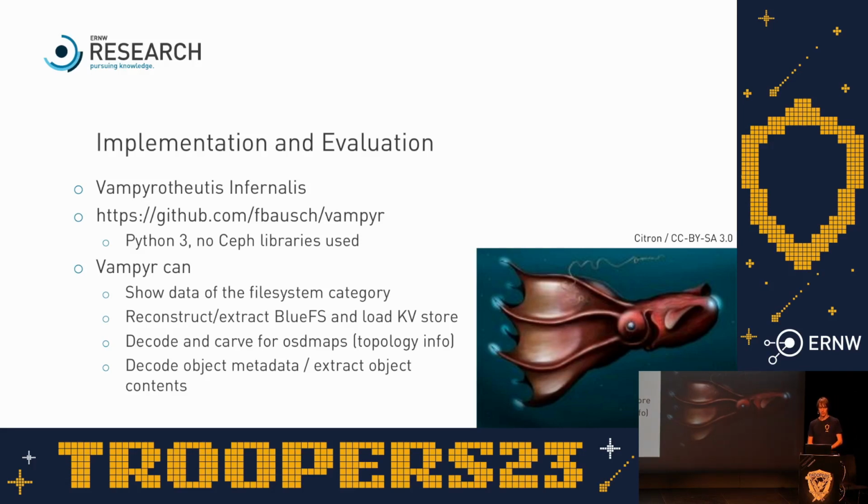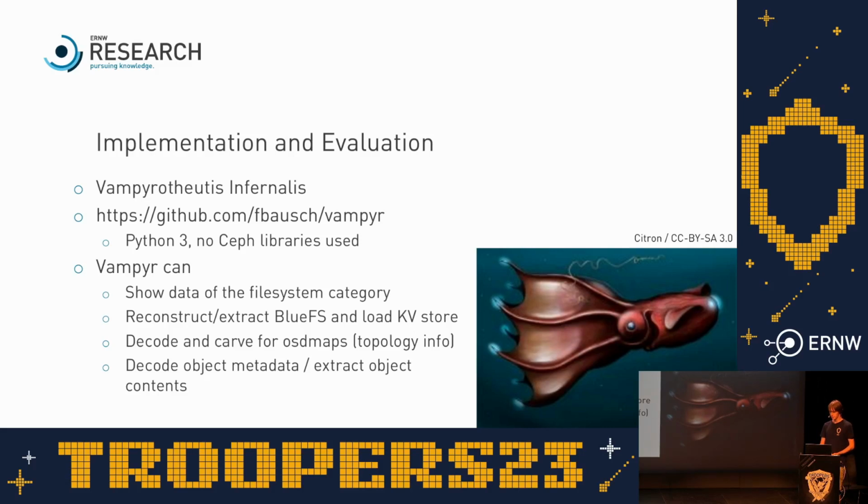I can decode something that is called the OSD map. OSD maps contain topology information about the cluster. So even if I don't have all the OSDs of a Ceph cluster, I am able to tell you how many OSDs were configured in the cluster, and if at a certain point in time an OSD went down or came up again. So it's possible, for example, to tell if there was a downtime of a server in the cluster.